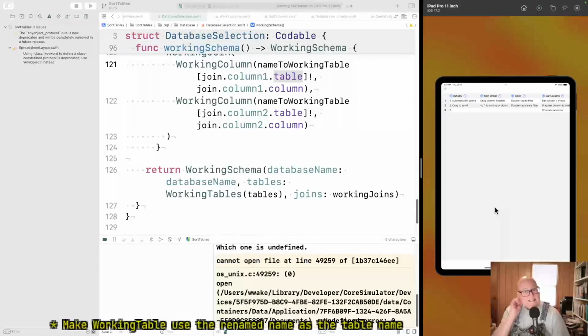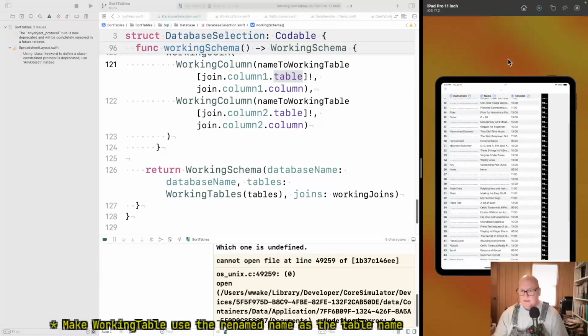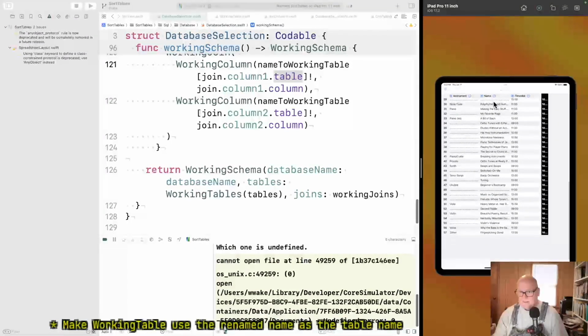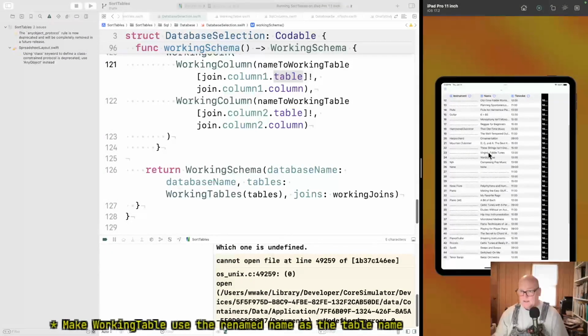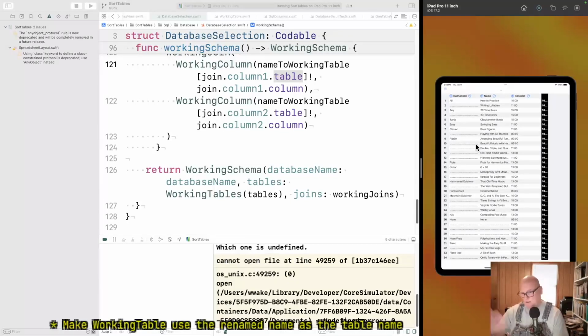Come on, buddy. Oh. All right. Let's go to working schema. Oh, there it is. Okay, I don't know why it's so slow. It is querying the whole database, but geez, it's not that big. 150 lines, 600 lines, I can't remember. Oh, not even. This is just the classes. So there's only 57 classes. Okay, we'll have to look at that too at some point. But it's hard for me to know if it's simulator or any of that. But at any rate, this works. It's querying for class. We didn't rename anything. Okay, so let's do this with a rename.